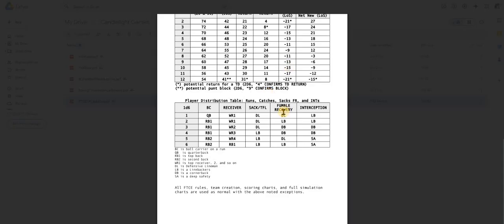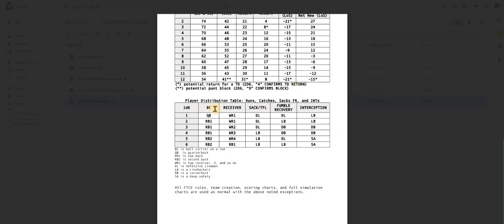So when there's a sack or a tackle for loss, and you just want to find out who, you can roll the die and find out that one of your defensive linemen has made this sack or tackle for loss. Who you want that to be, that's your business. When you make rosters, you can weight sacks, fumble recoveries, and interception rates for your players. You can weight your own carries, etc. Right? That's up to you. But you can use this when there's a touchdown scored.